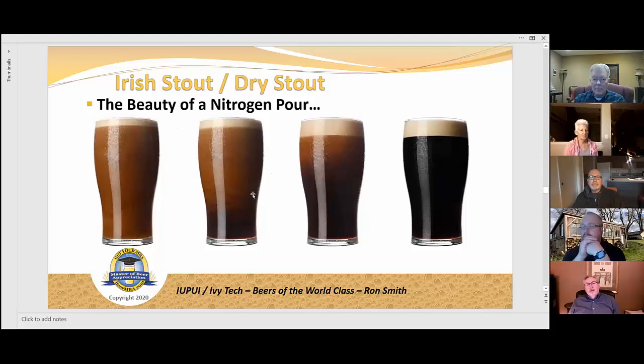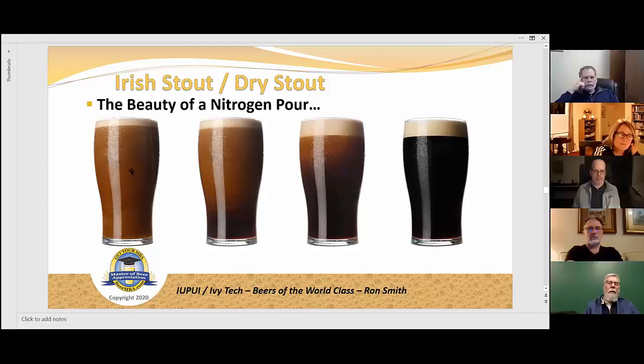There's a nice diagram of the nitrogen pour. Over here, you're getting all that agitation and that weird downward waterfall. And if you pour this too gingerly, or if you open this can and let it sit too long and then pour too gingerly, you lose the entire effect. You lose the whole thing. You have to pour it while that nitrogen is actively in there.